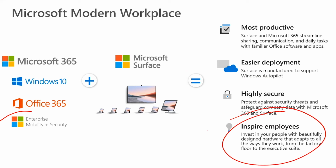And also, this one's quite a big one in terms of inspiring employees and, again, attracting and retaining talent. People like having nice things. That probably comes as no surprise to anyone. People having nice devices, it makes your employees feel valued, that they are being given a premium device. Don't forget, Microsoft and Apple are the only two manufacturers that exist solely in the premium market space. You don't see Microsoft or Apple going head to head with Chromebooks over a bank holiday weekend in Curry's PC World. They exist in that premium space alone.